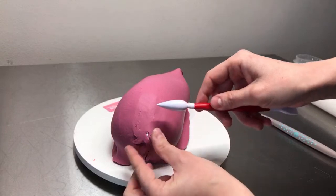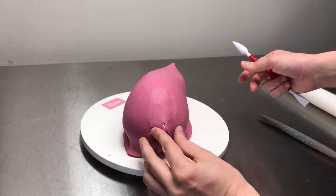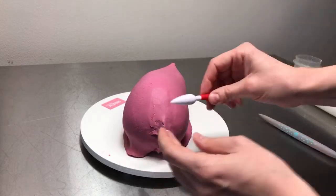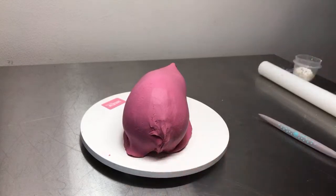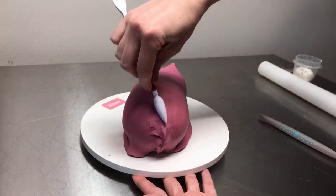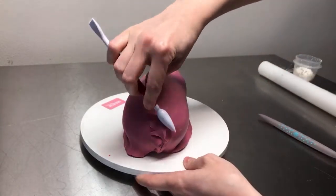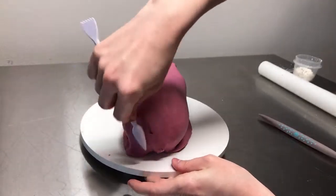Sometimes this isn't looking that good, but that's the nature of it. That's why I like modeling chocolate, because I can go in and fix this and make it look nice. With fondant, that's a little bit trickier. And it's not that I hate fondant. Sometimes I use fondant. I'm just much more comfortable with modeling chocolate. I make mistakes and I know that it's forgiving.